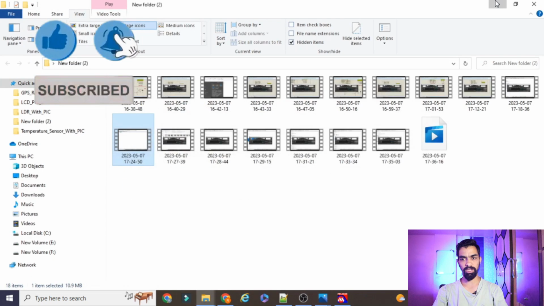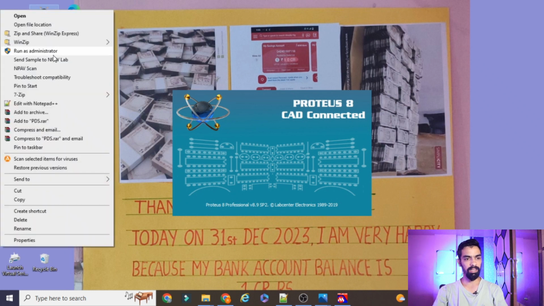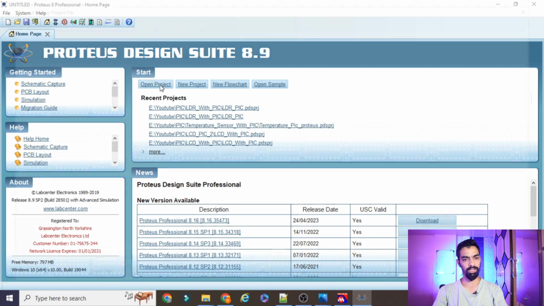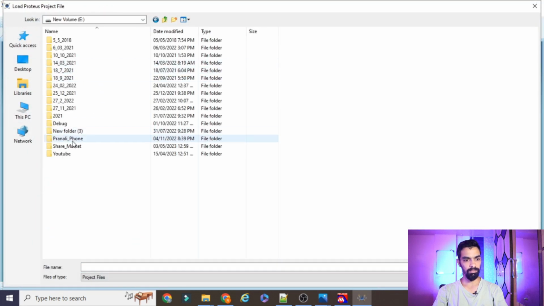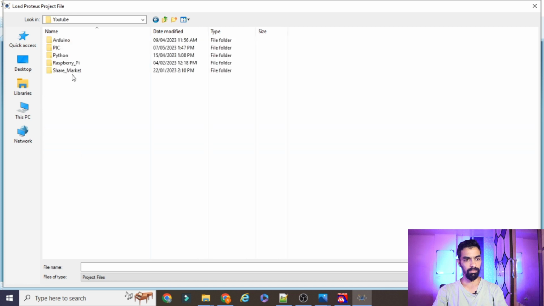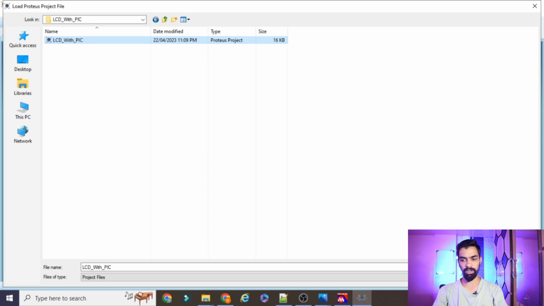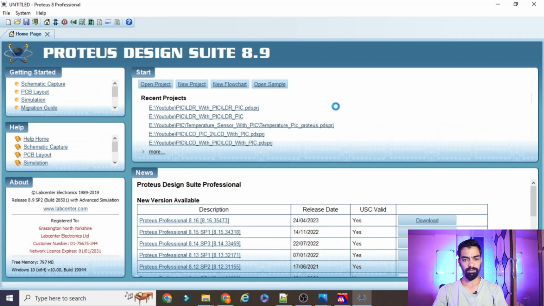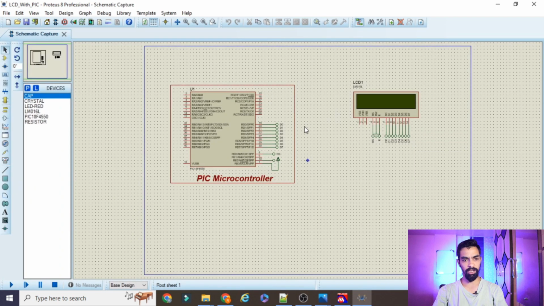You can close this project, go again to the Proteus 8.9 software, right click, run as administrator, click on this button, then go to open project, then go to the downloaded folder, PIC, LDR with PIC, select this LDR with PIC, click on open, then the ready-made project automatically opens.